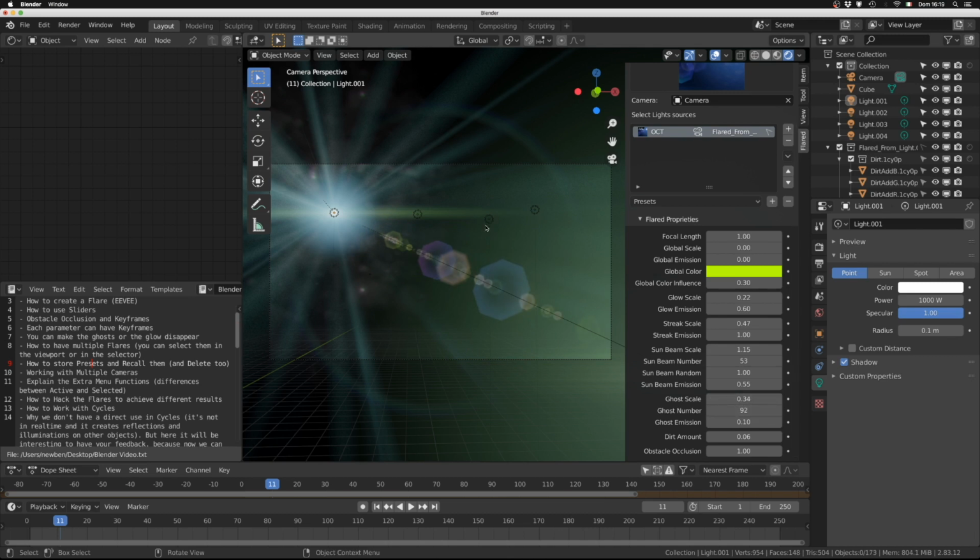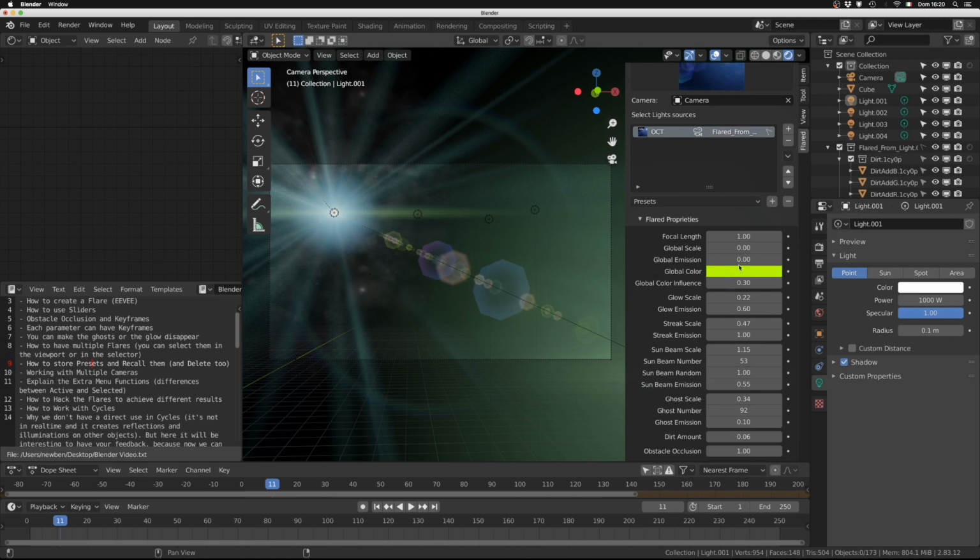Okay, I want to store this preset because I like it and I want to use it on another flare now or tomorrow or the next year. So I just have to click on this plus button that will add a preset here. I can give a name. OCT is for octagonal. As you can see, each flare has strings here that will make it recognizable using also 3-digit. And so now I call this green.